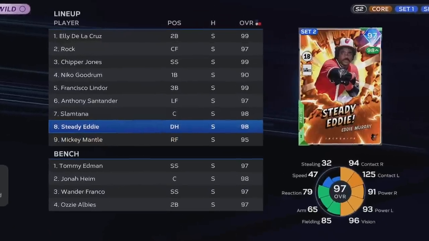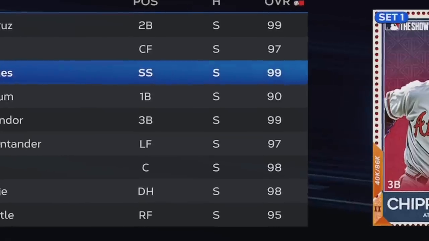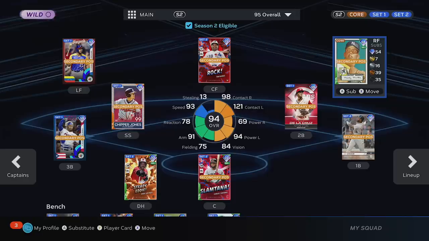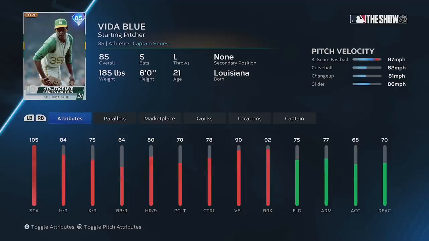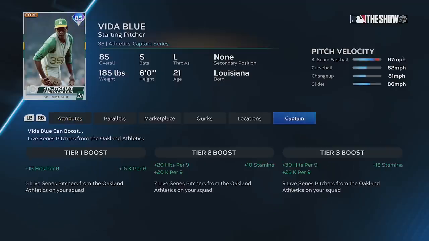In today's Ranked Seasons episode, we are only using switch hitters in their secondary positions. I do not have the Chase Pack Mickey Mantle, so we're using the 94. And I also do not have the 99 overall Vita Blue, but I do have the Captain Boost at Tier 3 on for this Vita Blue.